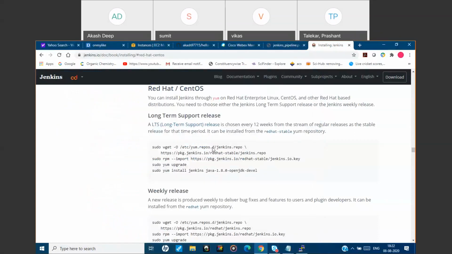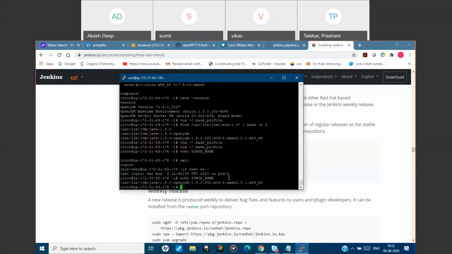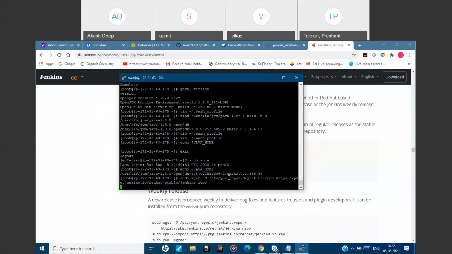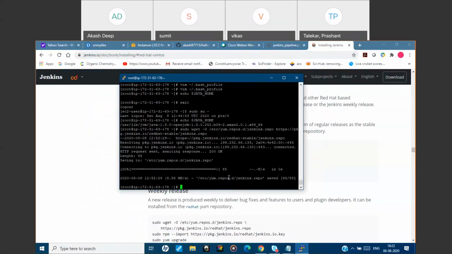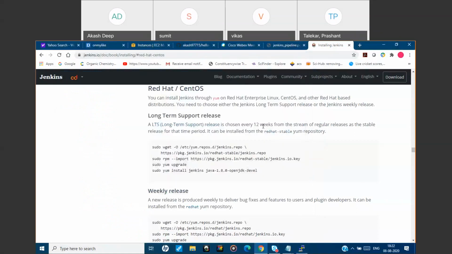If you see yum.repos, the same command. We'll try to execute. Now we'll try to execute the other command.